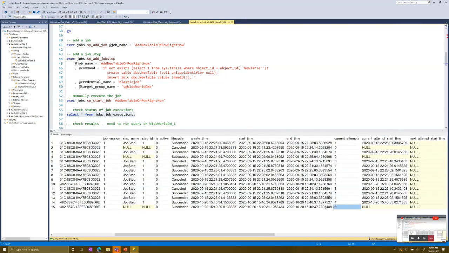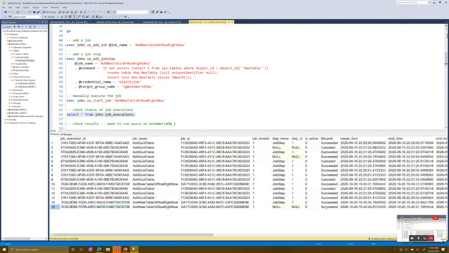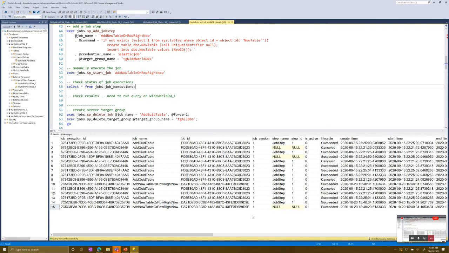So basically what we're looking for is to run that job, and you can see that we can go look at the log of information that's here. And this is the information that's stored for 45 days. So last time I ran a demo was in September. And it's not always in order. As you can see in here, we actually have this job step that was created and run as well. So, all right.